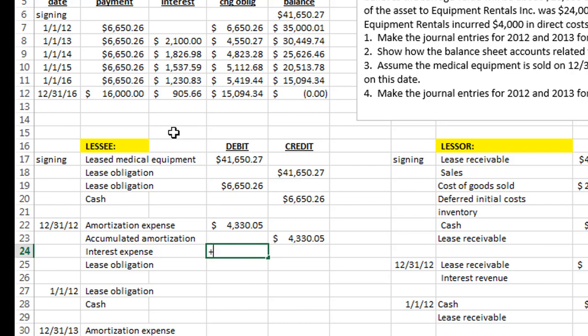Okay, and then the interest expense kind of mirrors what the lessor is doing. I'm adding this to the lease obligation. You could also put it in interest payable. That's up to you. Either one gets you back to the same place, and then when you make the payment the next day, the net of these two is making the obligation go down. So if you put this in an interest payable, then you would remove the interest payable and just show the net 455027 coming off of the lease obligation.